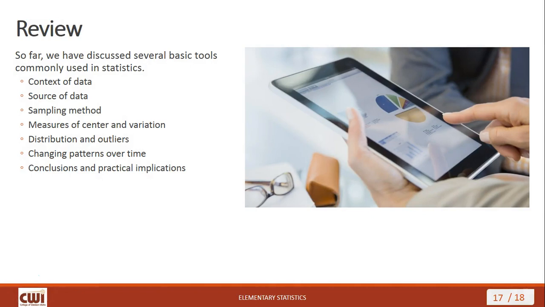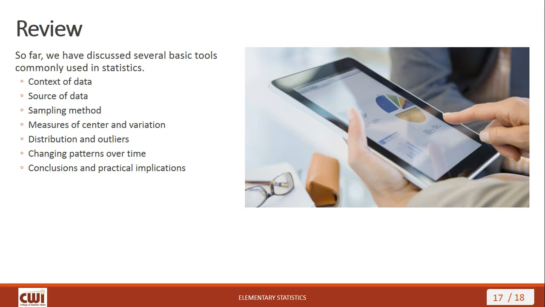At this point, let's take a moment to step back and consider everything that we've done, because where we're at now is the end of the 3rd chapter. So we've come quite a ways here, and we've actually been discussing several basic tools that are commonly used in statistics. So we've been busy establishing the foundation for further statistical analysis. We've come to understand the importance of the context of data. We need to know where our data is coming from. We need to know how we're getting our data, because how you sample the data has a great effect as to the data that you're going to get and the results of your analysis.